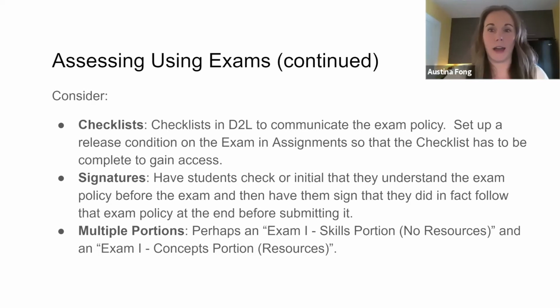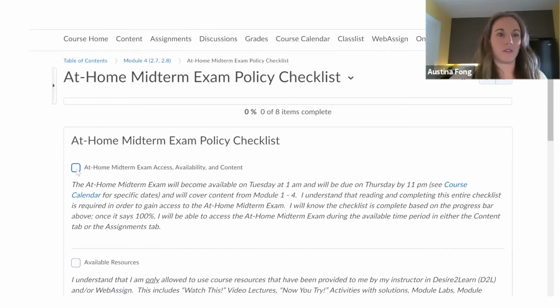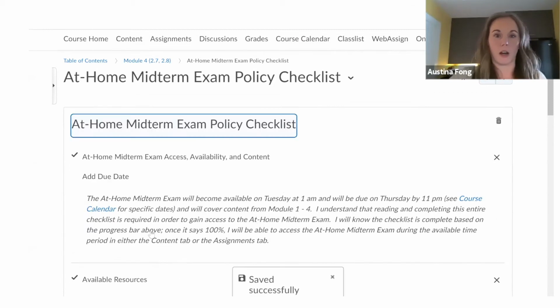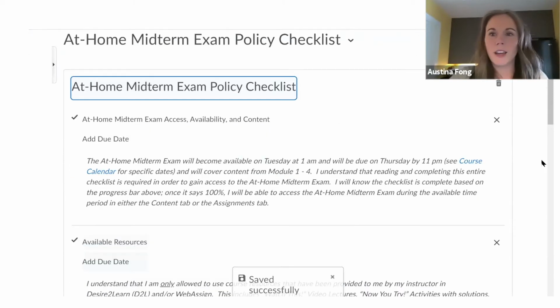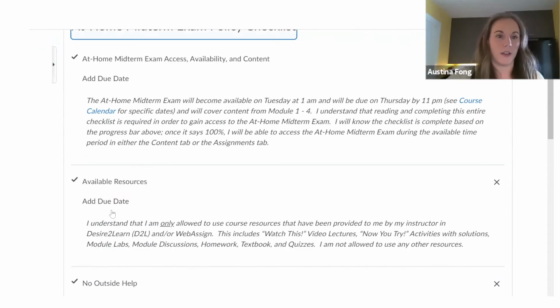Here's my at-home midterm exam for my online Calc 1 class. And this is what it would look like to the student. They would come into this checklist and read through it and check everything as they go. And they have a progress bar up at the top. Actually, it looks like I had to get out of student view, but anyways, they could go through and check all of these, that they understand this.